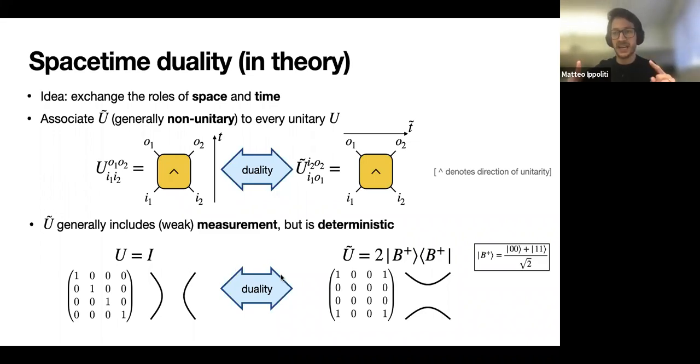Like this diagram with the two lines that go from bottom to top becomes a diagram with these two lines, so the incoming world lines collide and annihilate each other and then there's a new pair of world lines that are created and go out in the future. And this represents, so the downward arc represents projection onto a Bell state, and then the upward arc represents creation of a new Bell state, right?